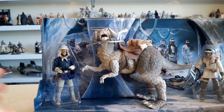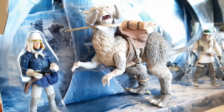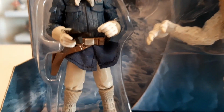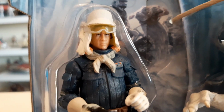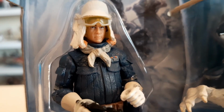It's not going to be too dissimilar to the one you've already seen in the Vintage Collection, but it's just nice to show you an opening, isn't it? Let's go handheld. Before I take everything out, I want to just show you what it looks like. See, this is nice. The soft goods there is good. And the facial sculpt of Han, I rate that. It looks to me just like the VOTC face, which is good quality, as we all know.